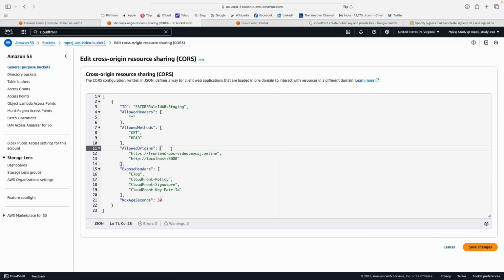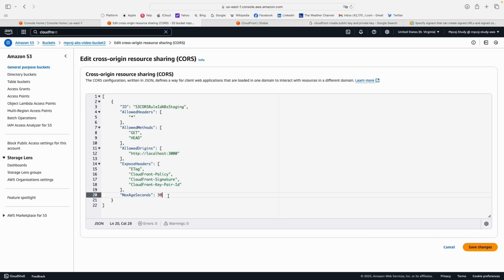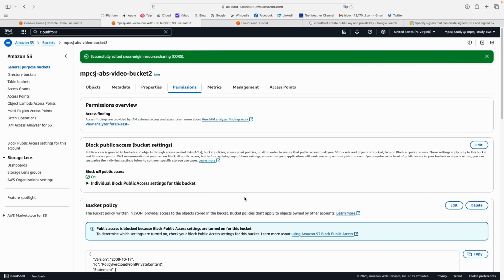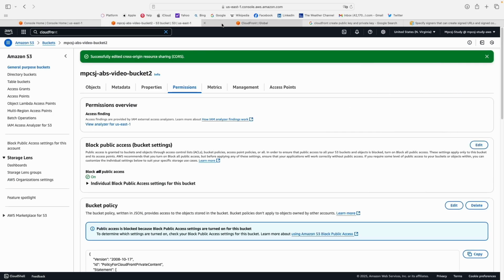So on allowed origins, we need to pass the same list as we passed previously in the Cloudfront distribution, localhost and something else if you have another domain. And I'm using these exposed headers to make it work. And if you want to extend the cache here, I like to use a very small number to test my configurations very quickly. If you increase this number, you have to wait for the cache to expire to test something else. And that's pretty much it. Now let's click to save changes. And that's it.